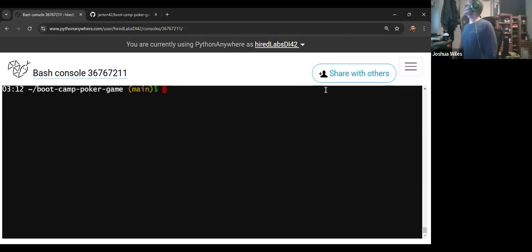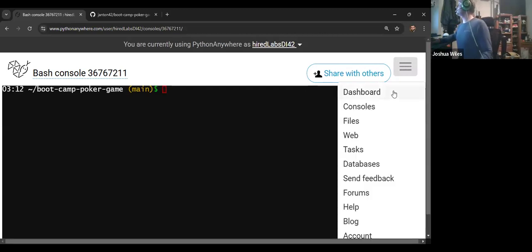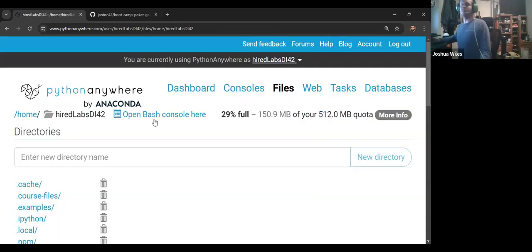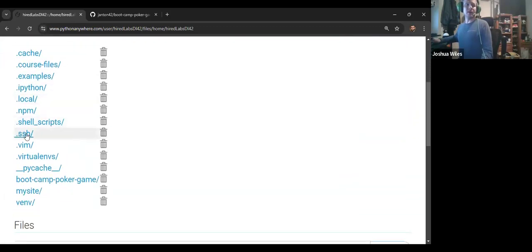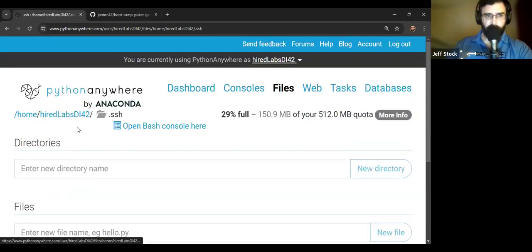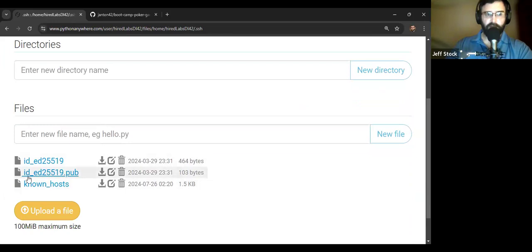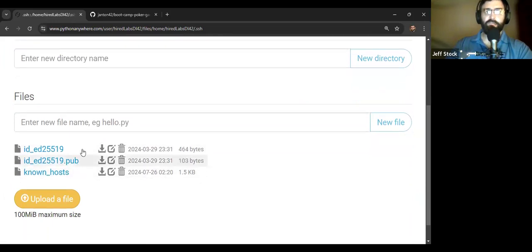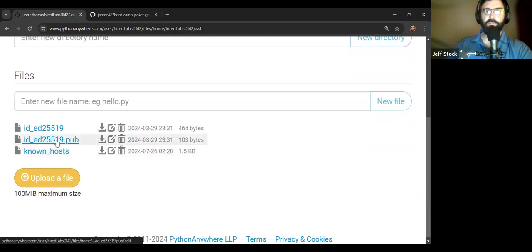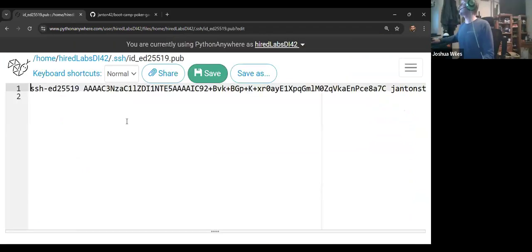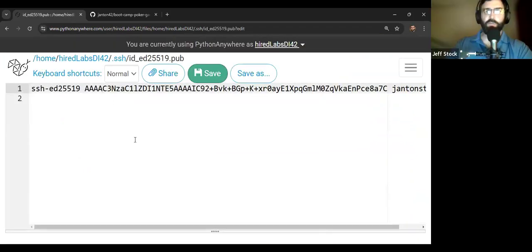So you just go to the files and you click the .ssh, and then you do the id_rsa.pub. Look in there. Yeah, the .pub file is what you're talking about. Yeah, I found the key there, and that's where your key should be. Do you have a file like that, Ariel?